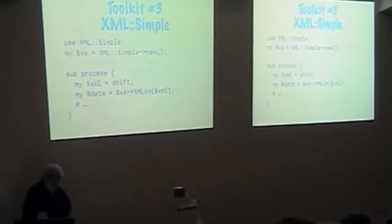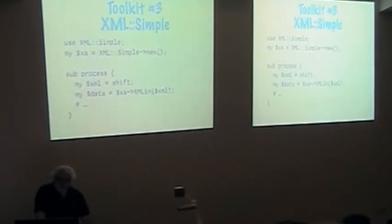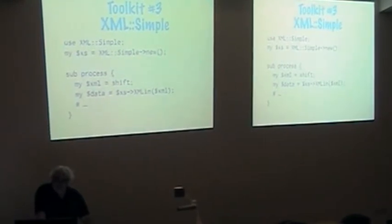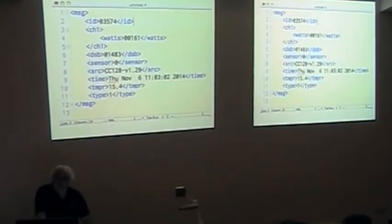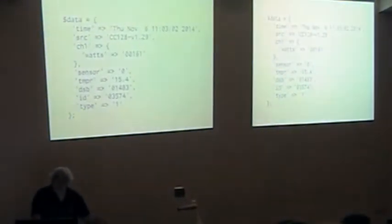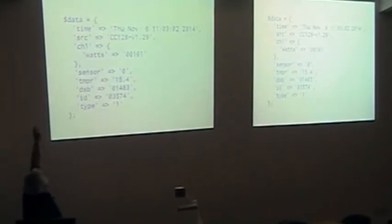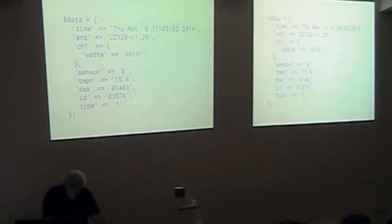It's worth keeping the toolkit purely for that, because a lot of XML generated by devices isn't really proper XML, it's just some convenient structure of data. So in this case, we create an XML::Simple object, we call XMLin on it, and it gives us a data structure. So here's our XML, let's do the transform, and you get a hashref, which looks very like the XML, and usefully has the temperature value in a nice, easy, Perl-processable way.